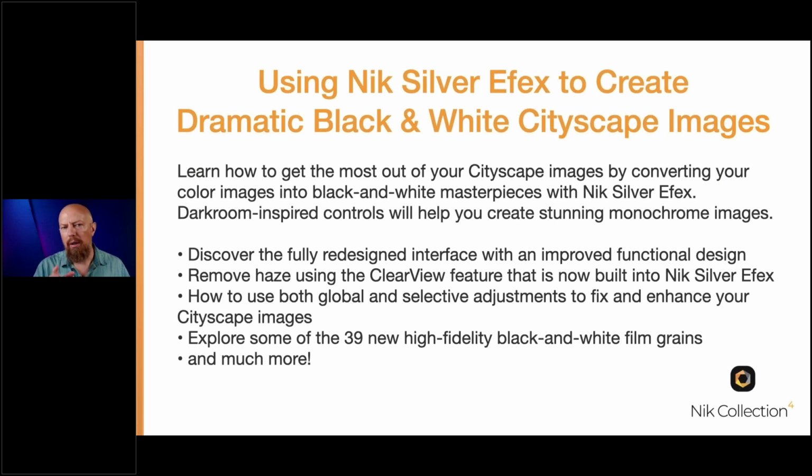Now, there are black and white digital cameras. Leica makes, are they the only one that makes it? It might be the only one, where they've actually done something in the camera where you'd never get a color file out of it, but it's still an RGB file. It is still an RGB file, even though it is just all black and white, which is pretty wild. Anyway, I just wanted to throw that out there because it talks about converting color images, and I thought maybe that was worth mentioning for anyone out there who might be confused by that process of, I know I shot black and white, why is it in color now?